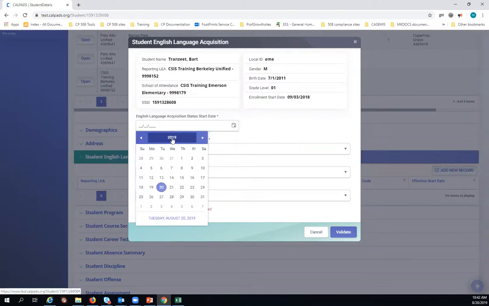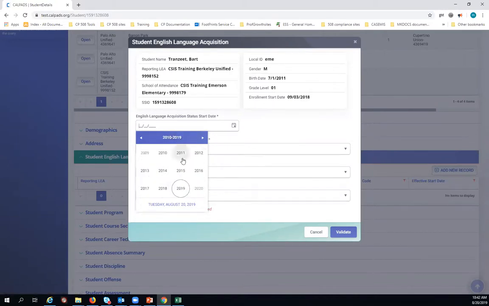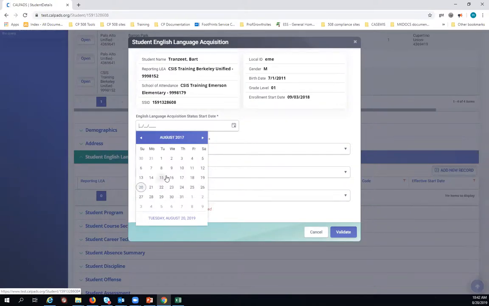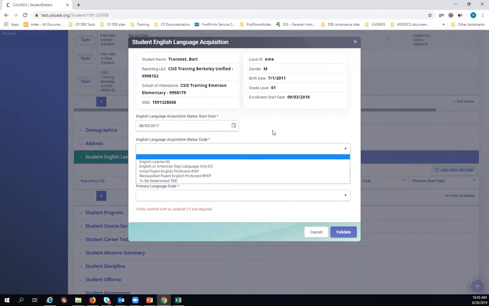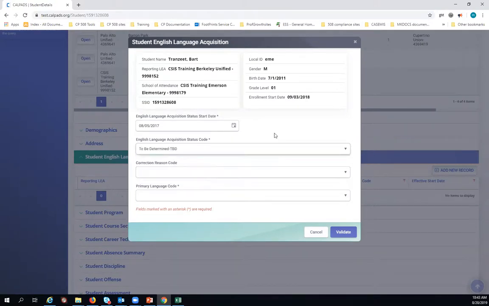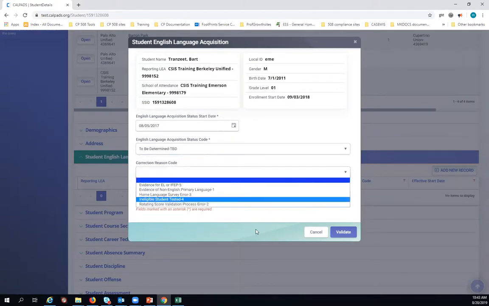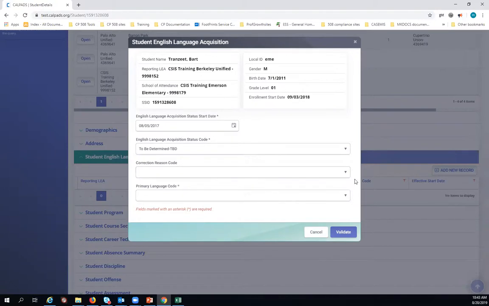So I'm using a date of enrollment in their initial year, because it was my responsibility to report the student. Anyway, I had 8/5/2017. I believe that's when the student enrolled with us, and we determined through the home language survey that the student is not an English speaking student at home.